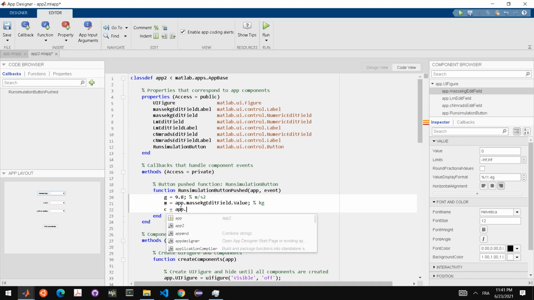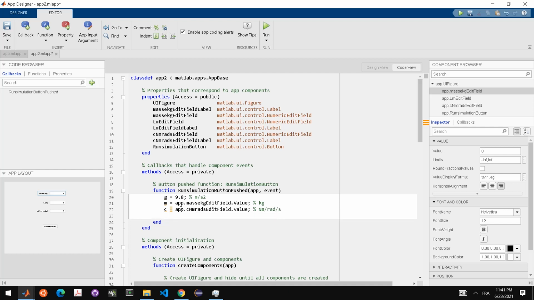So application rate per second value, which is measured in Newton meter per radian per second. Then I will need also to define my length, which is equal to the length edit field value, measured in meter.